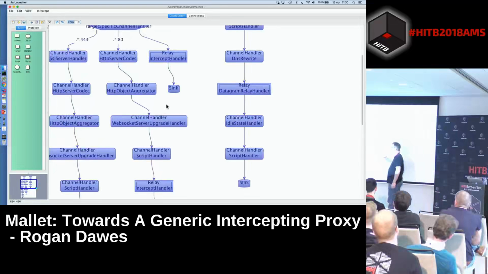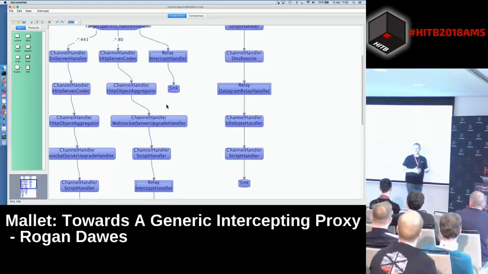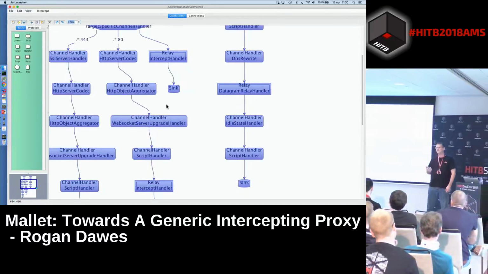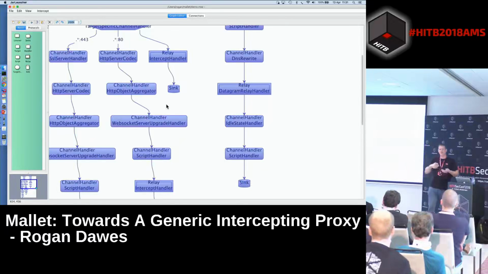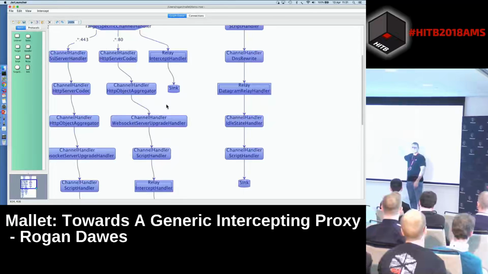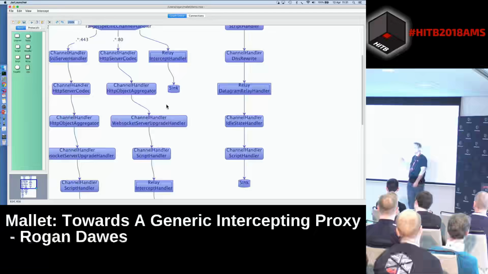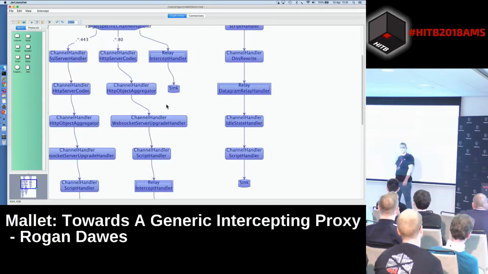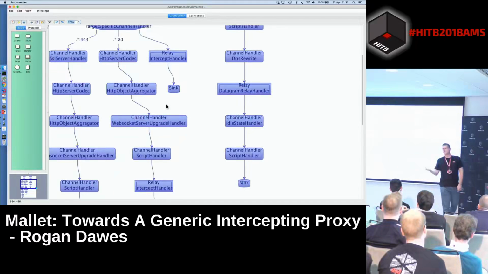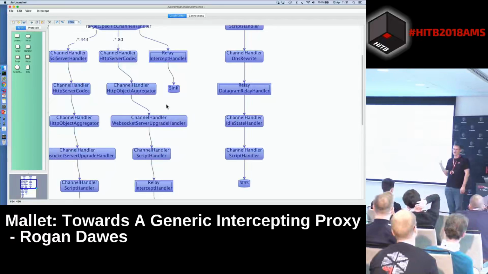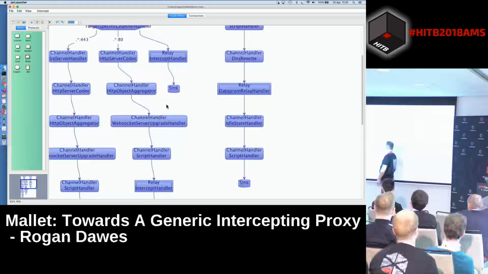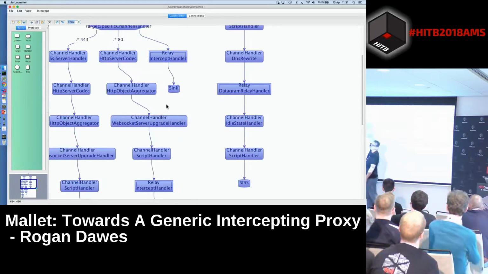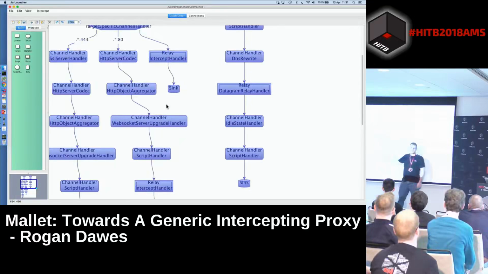The next step here is the WebSocket server upgrade handler. If you've seen a WebSocket upgrade handshake, the client sends an HTTP message saying, hey, I'd like to upgrade to WebSockets. If the server agrees and can support WebSockets, it'll send a 101 response, upgrade OK. Once the client receives it, it's no longer going to send HTTP requests, it's going to send WebSocket frames. So what we need to do here is watch for that 101 upgrade message. If we see a request for an upgrade, and then subsequently get a 101, we do the upgrade, and you just need to get out of the way. What this does is remove itself and remove the HTTP codecs on the outbound message.